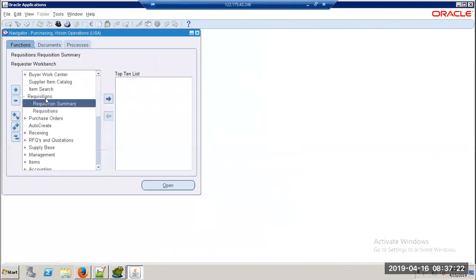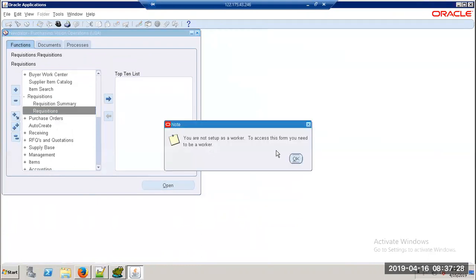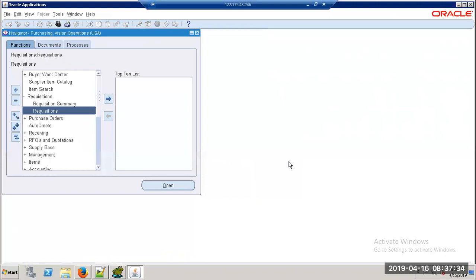So I'll go to the requisition. I think I need to be an employee of this organization to raise the request. Only an employee of the organization, or someone who has the privilege to raise the requisition, can do so.